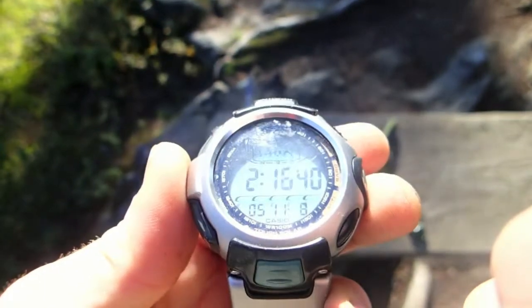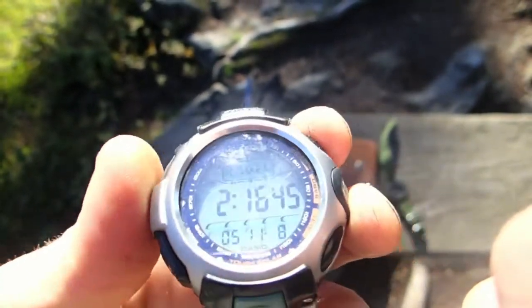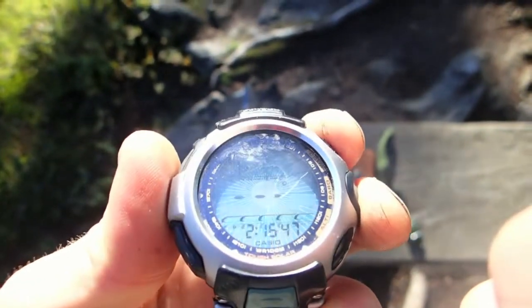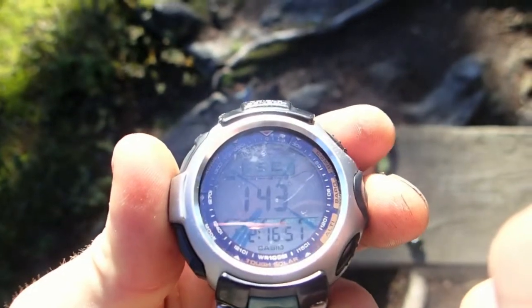All you need to do is just have one of these Pathfinder watches, and you just need the sun so you can see your readout, and then you just press this button here. And there you go, southeast, right there.